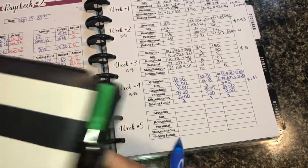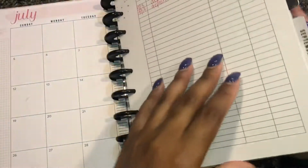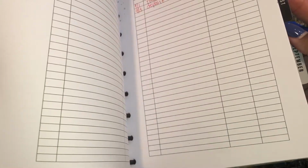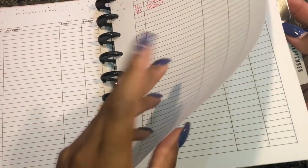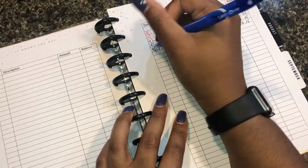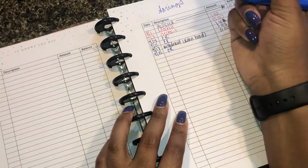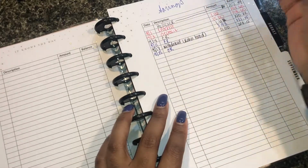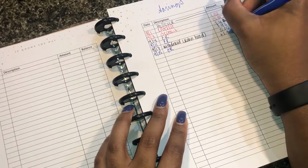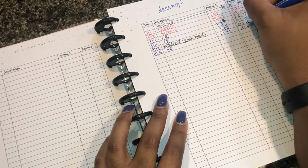So we're just gonna turn over there really quickly and go ahead and fill that in. I've already transferred the money into the account this morning. So we're gonna go ahead and do 925, and CR means change rollover instead of writing it out all the time. And so we're going to do plus $1.31, which puts me at $201.46.